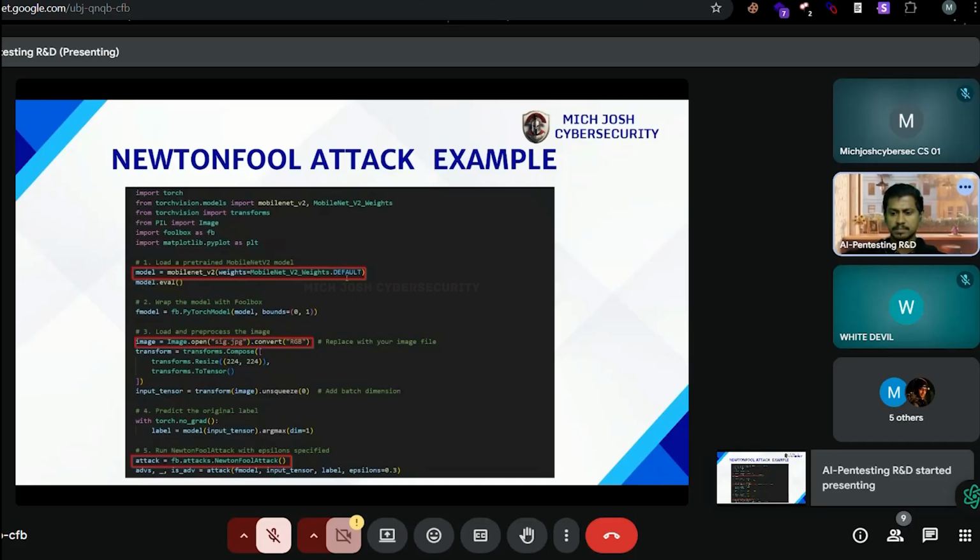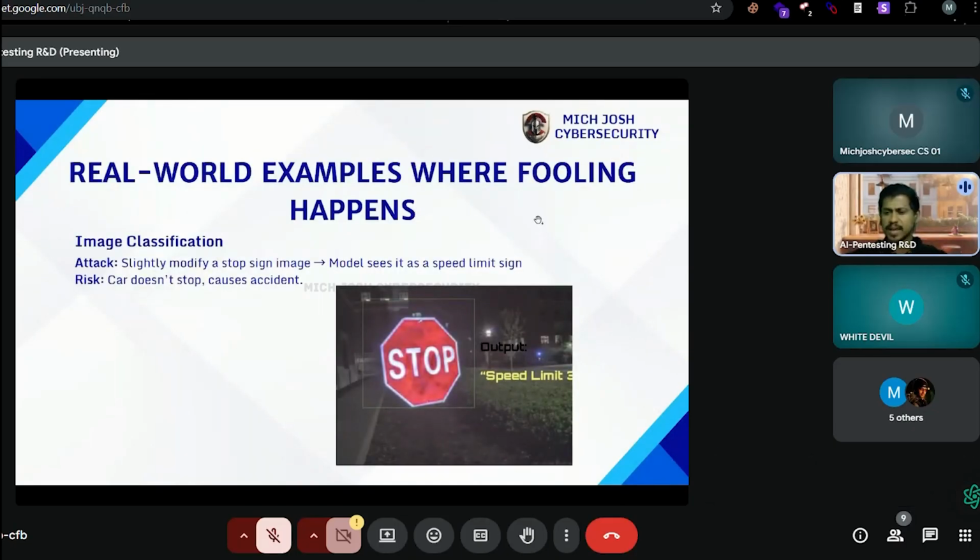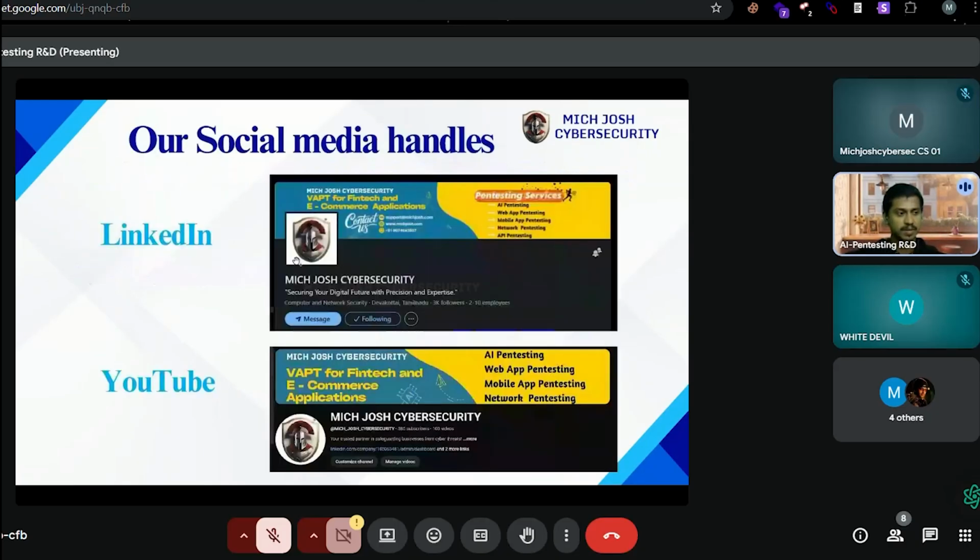Okay, you can stop presenting. Now, what are the real world scenarios? As I explained earlier, see the stop sign. In autonomous cars like Tesla, and in many places, they use a model to identify the images in the streets, whether it's a stop, or a right turn or left turn. If that has been changed, it causes huge chaos, huge confusion.